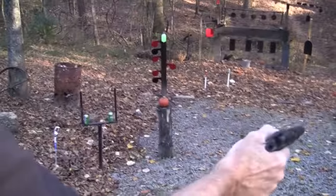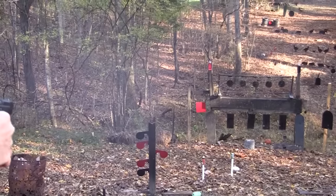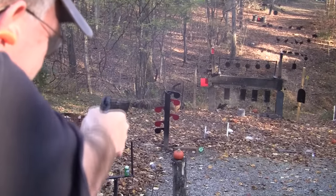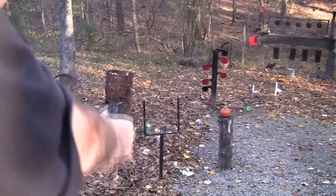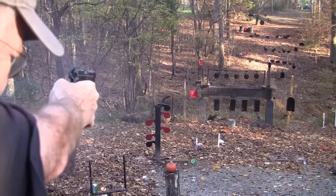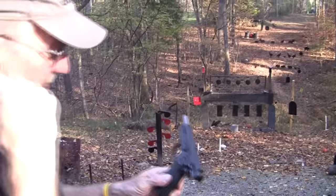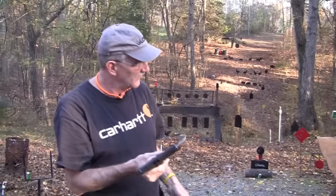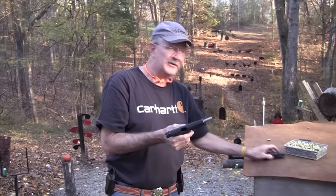Nice. I believe it still works. Pretty nice. No oil in 20 years. CZ-75B. Actually, I just told you a story, didn't I? And you knew that, if you know me.